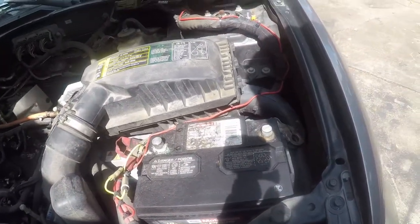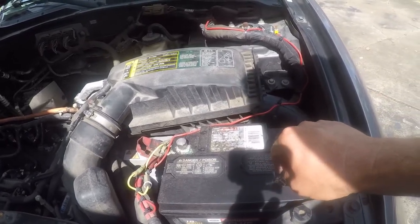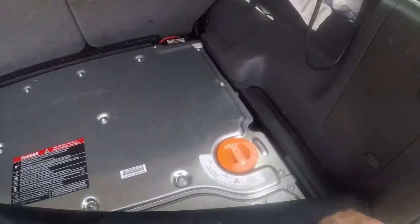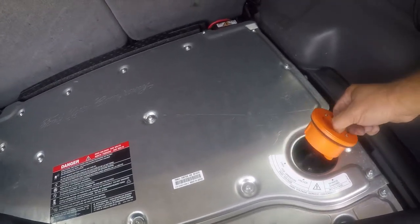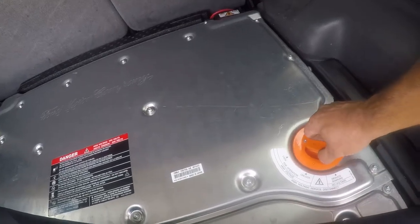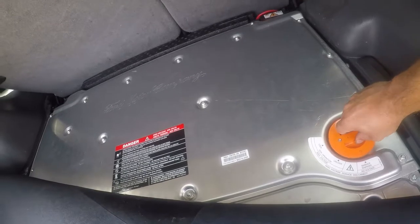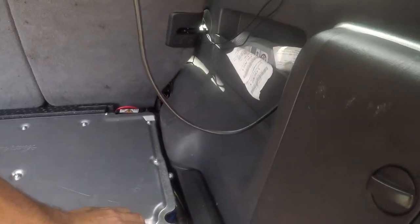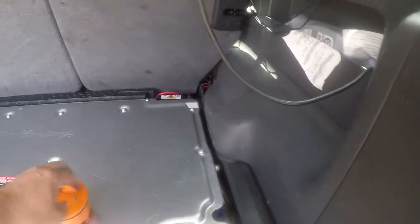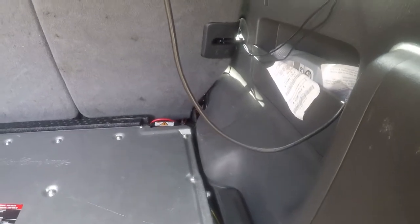I don't usually mess with the battery, but this is a hybrid and I don't trust it, so I'm disconnecting the low voltage battery and I'm going to go disconnect the high voltage. To disconnect the high voltage battery, you need to turn this safety plug. So there. And at that point, there's no voltage going to the front, and that means the motor can't run.